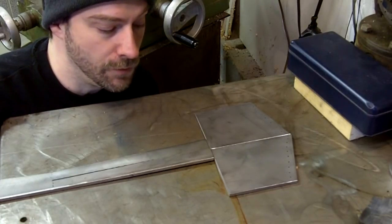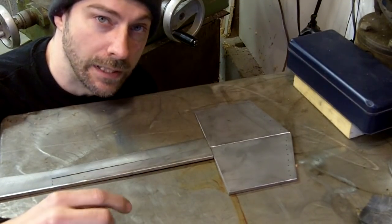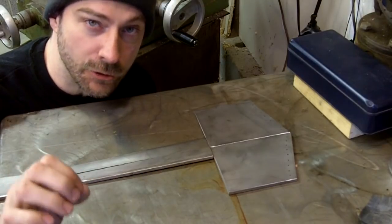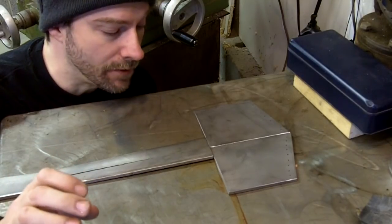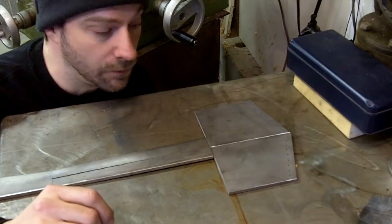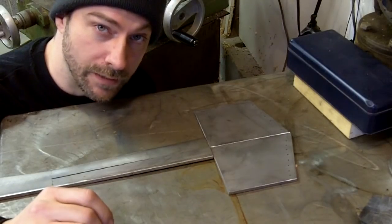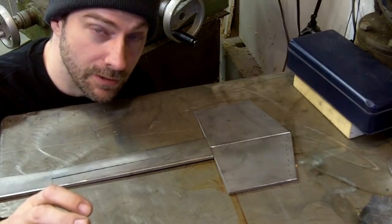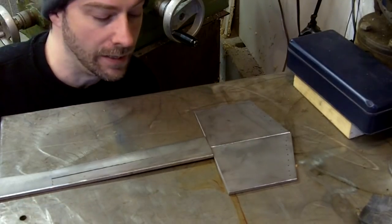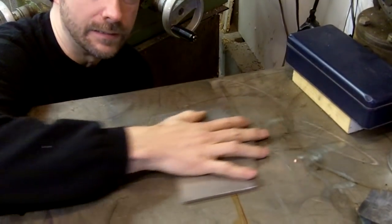Okay, and as you've noticed, I'm starting on a new bush tool, and what it is, it's half axe and half shovel. Something I've been thinking about for a long time that I've wanted to do. Anyway, I'm not going to show you what it's actually going to look like. I'm not going to explain it. I'm just going to wait because it's going to be finished at the end of the video. But anyway, I got the stuff sawed out, and for now, I'm going to set the handle to the side. I don't need that, okay?